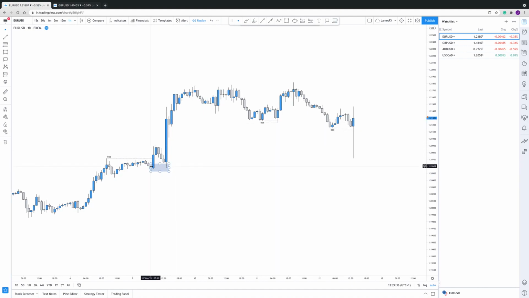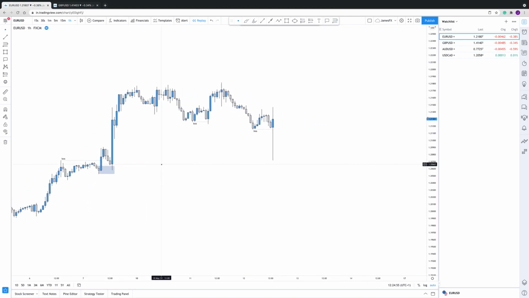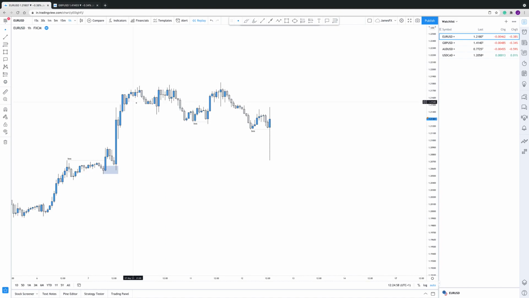Now, as we broke above and closed above the structure, this would be, for me, a valid trade to be looking at as we come back into this hourly order block, which we can refine on a lower time frame. But if I look at some of these examples here, you can see we had this bit of a consolidation range. We pushed down, ranged, we had a low, price came down, looking like it was going to break this low. We wicked it and closed above, and then you can see price then reversed to the upside.